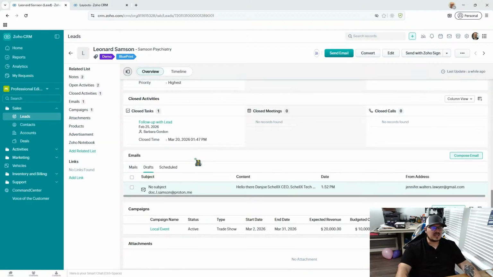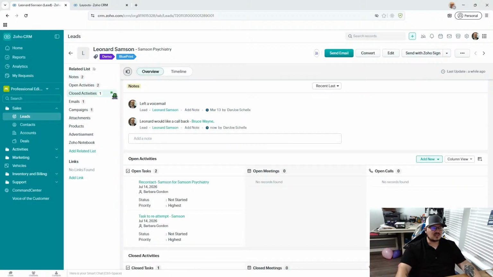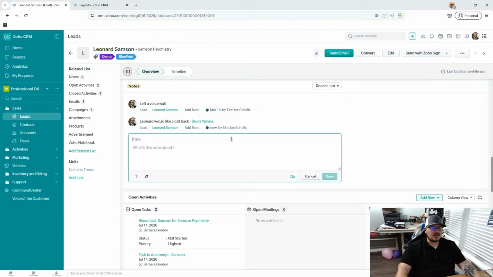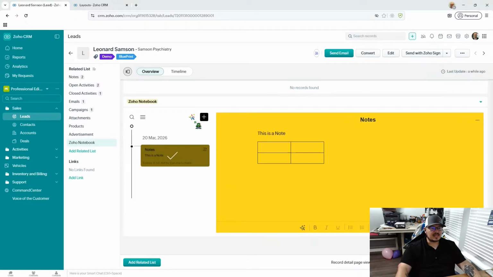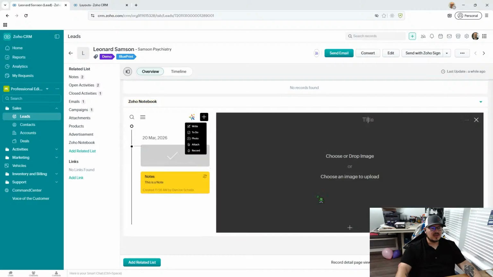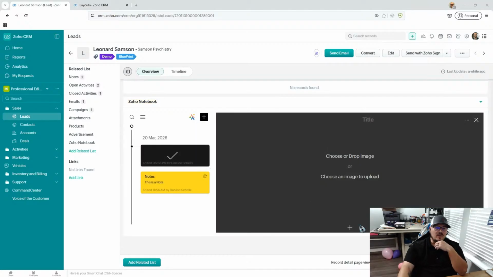So it's kind of like having the notes up here, but a little bit more robust, because here you can do an attachment, but I can't take a photo with it, and I'll show you what I mean.